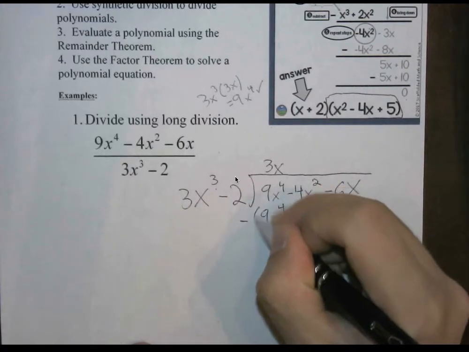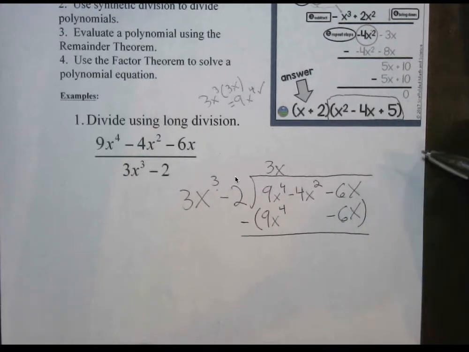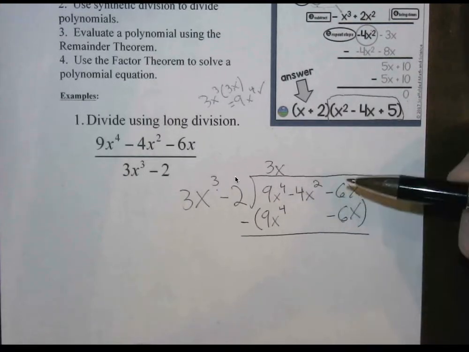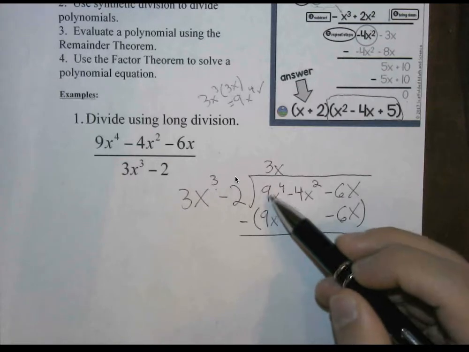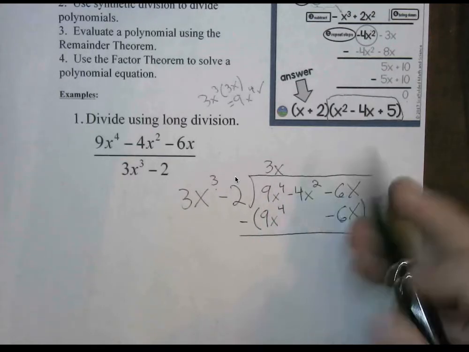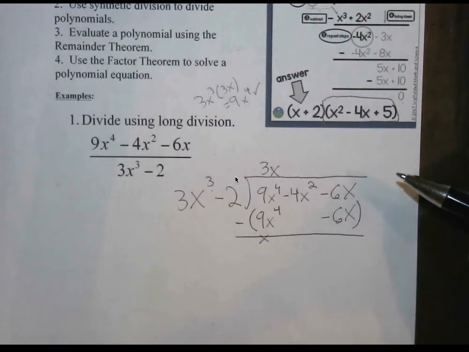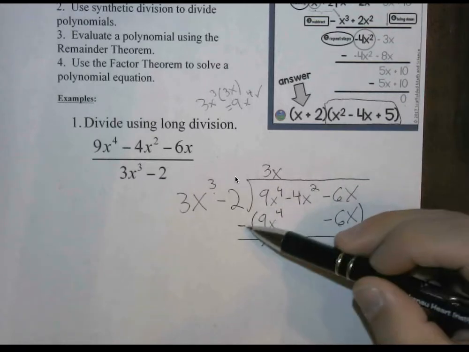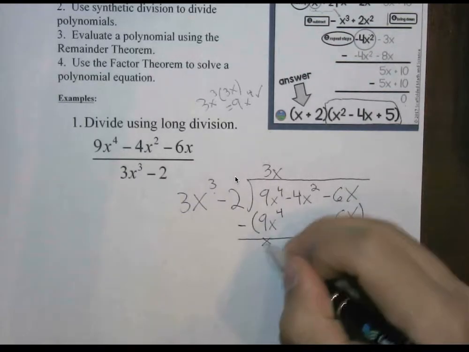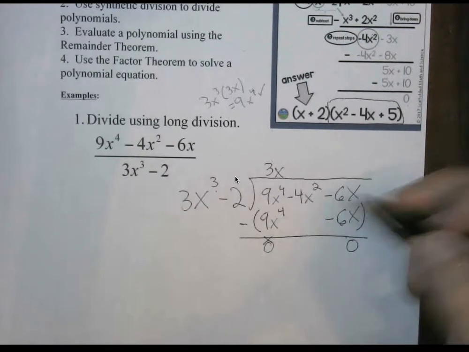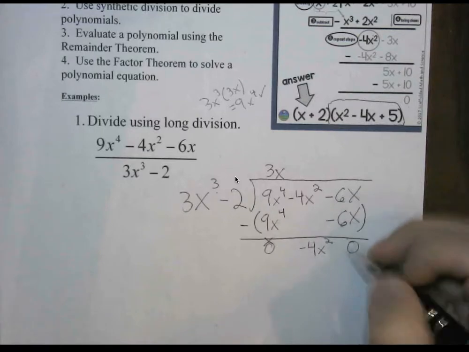It's really important to notice that we're always subtracting whatever term this might be. Although we haven't talked about 4x squared, we'll see that might come up. For now, we'll focus on combining what we can. When we have 9x to the fourth and we deduct 9x to the fourth, this cancels. We have negative 6x and we're subtracting negative 6x, so this is adding on and cancels to 0. The only thing we can do here is bring down negative 4x squared.